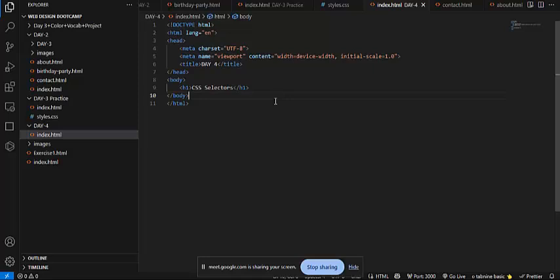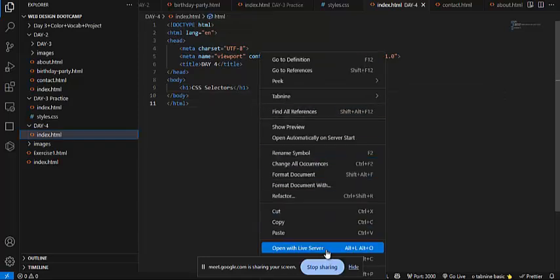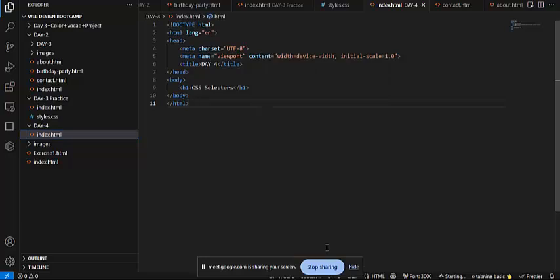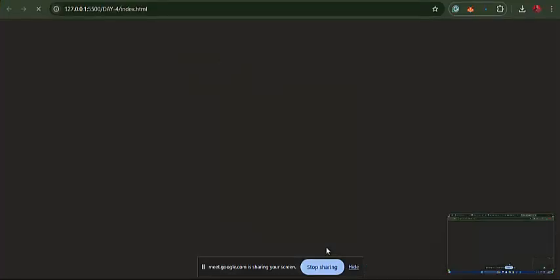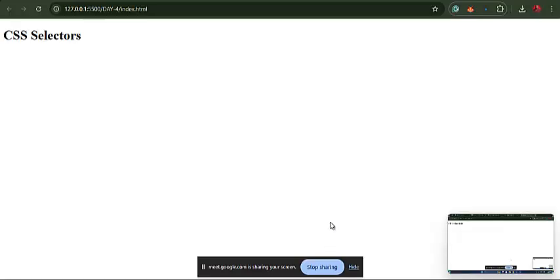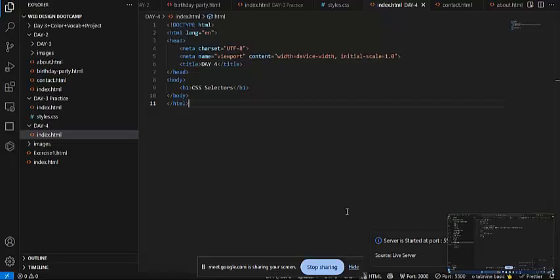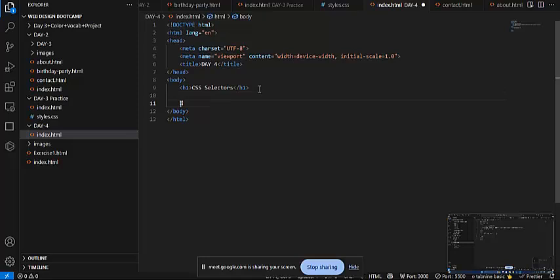Yes. Alright, so today we are going to look at CSS selectors. Let me open this with a live server. So we're going to dive more into CSS selectors. Let me see if we can write some code.